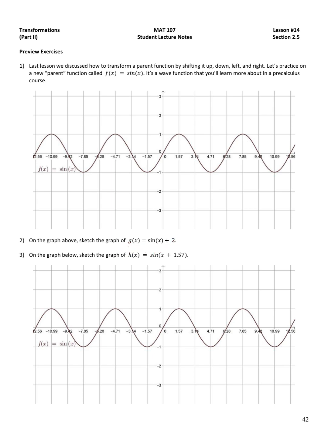So this plus 2 is outside of the function. It's outside of the sine function. It's not in the parentheses with the x. So that means it's a vertical change. And because it's addition, it's a translation, up or down. So this is going to be a shift up by 2 units.